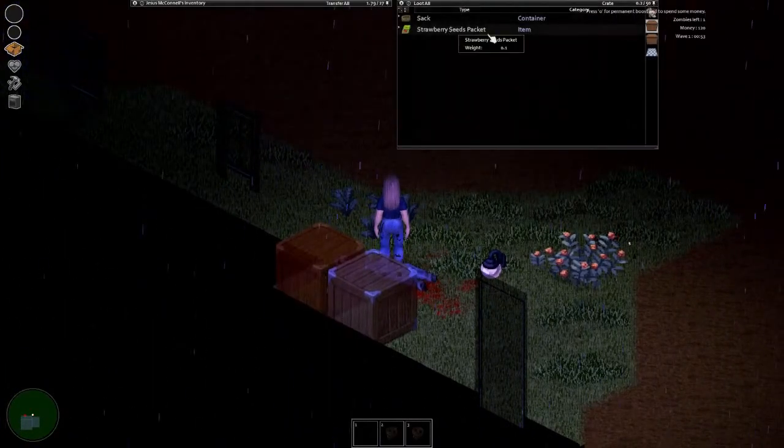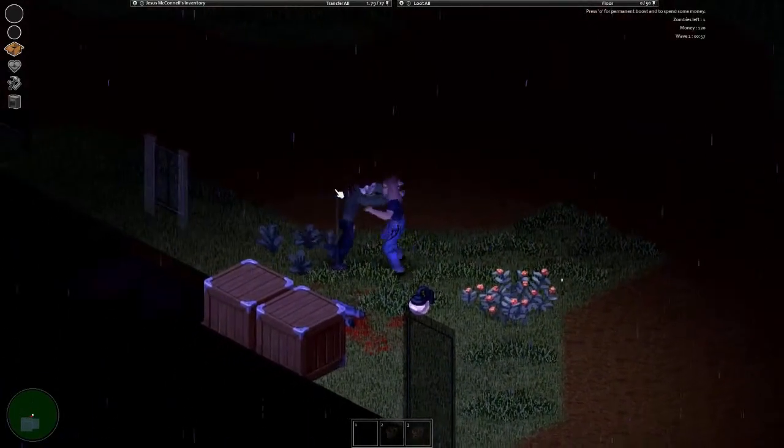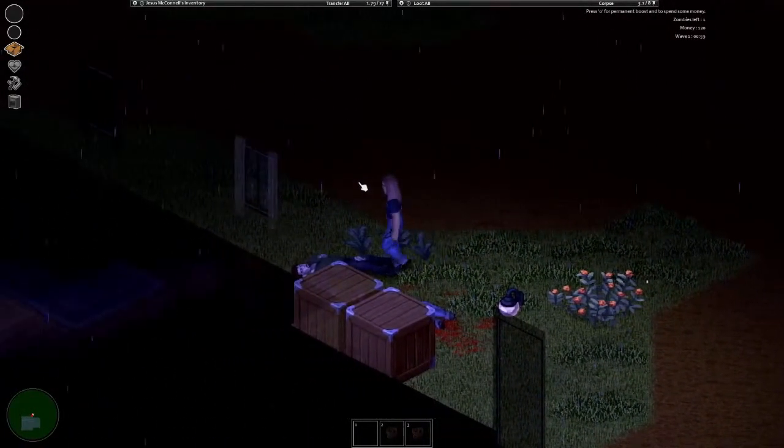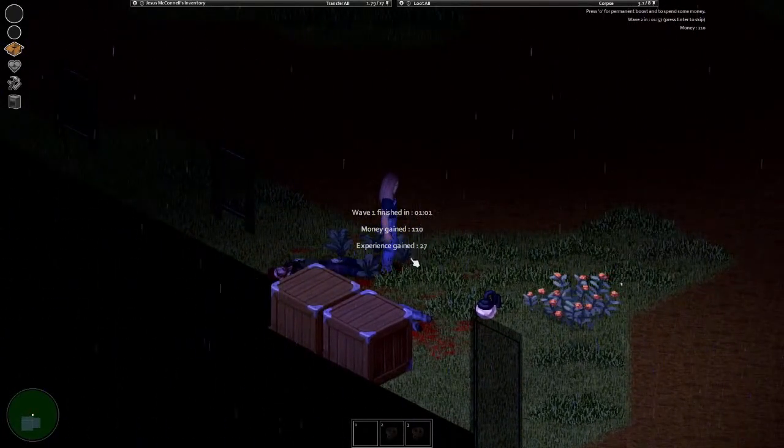You get stomped. You have nothing on you. Yeah, I saw you coming. I knew you were coming. I knew you were coming, buddy. There we go. There we go. Wave 1, finish 1-1. Money gained, experience gained.